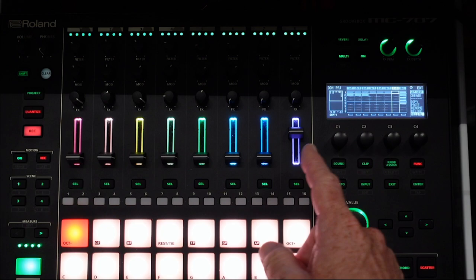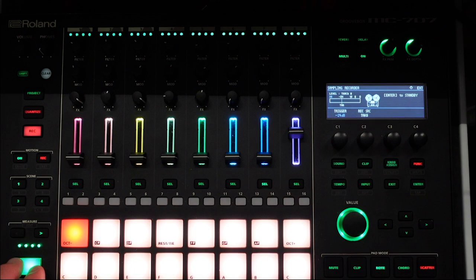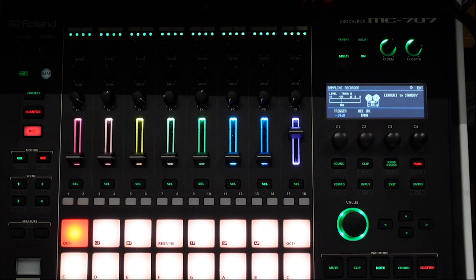I'm going to press shift and then press record. This will bring up sampling recorder. I have my trigger set to negative 24 just so when it gets a signal, it can start recording. I have my sources track 8 because that's where the loop is, and I can hit enter to standby and I can wait for that signal to come in. Let's go ahead and hit it.